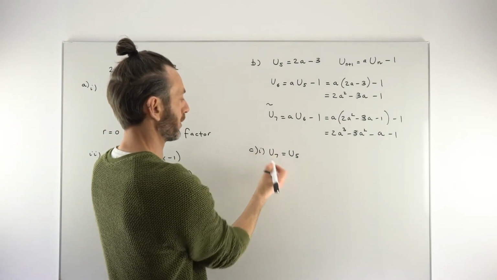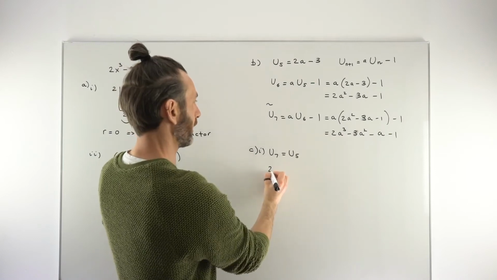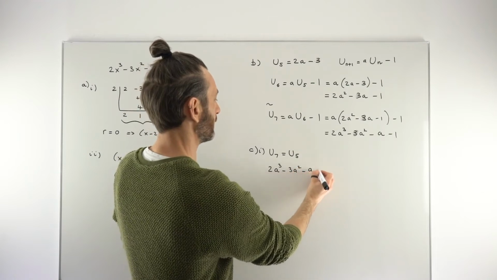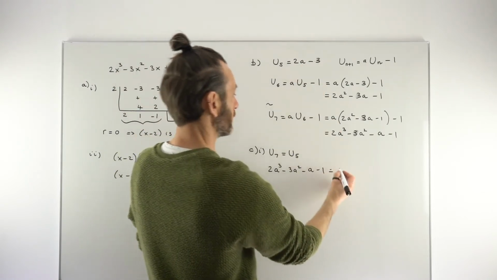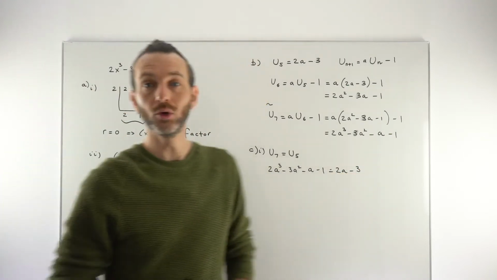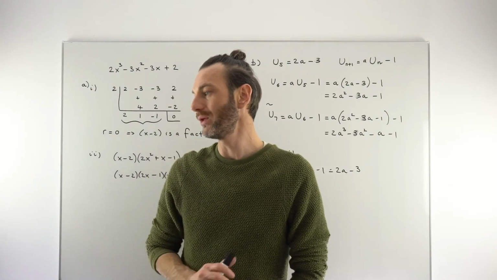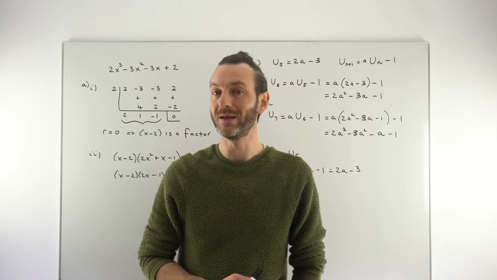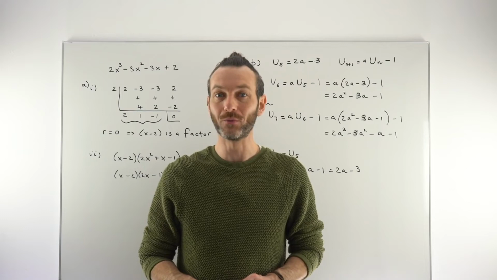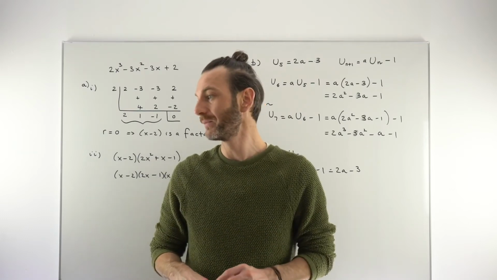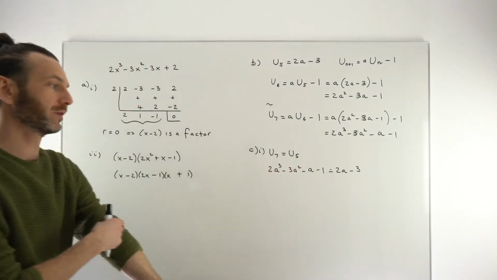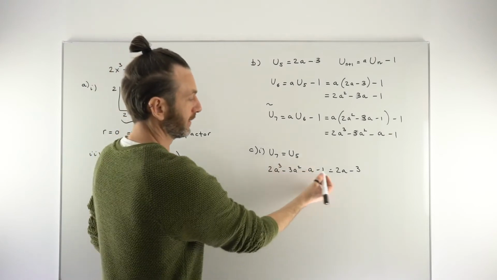So this is part C, part 1. So U7 is this guy here, the one that I've just corrected. So that's 2a cubed minus 3a squared minus a minus 1, and that's equal to U5, which is 2a minus 3. And we've got to solve that equation. We'll get to that in a moment, but notice as well they've put in the information between the questions that for that sequence a limit exists. Now they won't put stuff like that in a question without it being important, so it's not just there for random information or to put you off, it's there for some reason. So I'm not sure what we're going to do with that yet, but we'll just leave that for the time being and we'll focus on solving this equation.